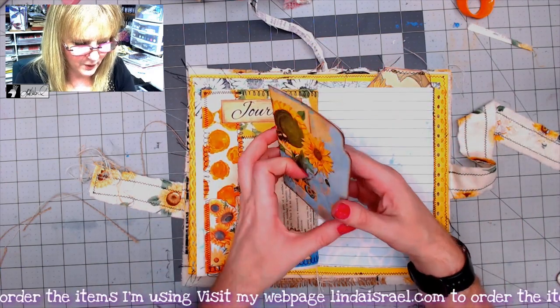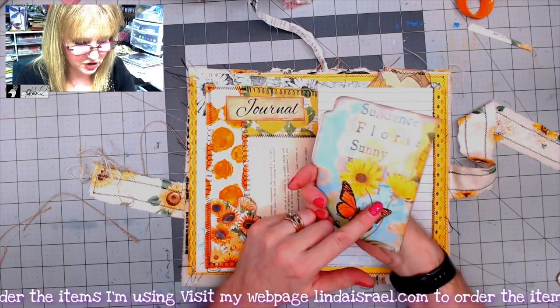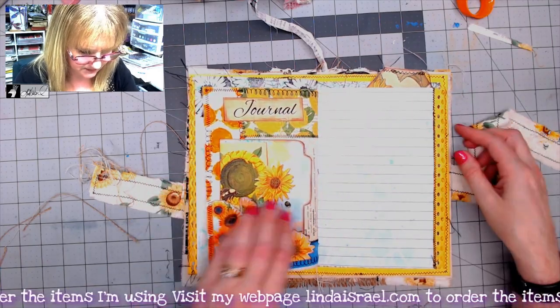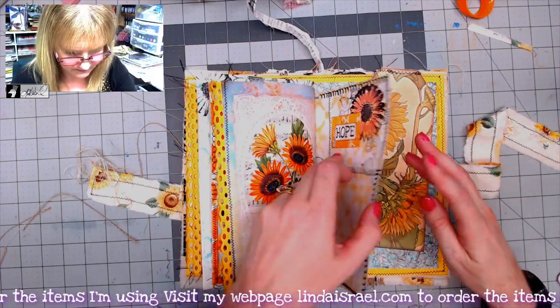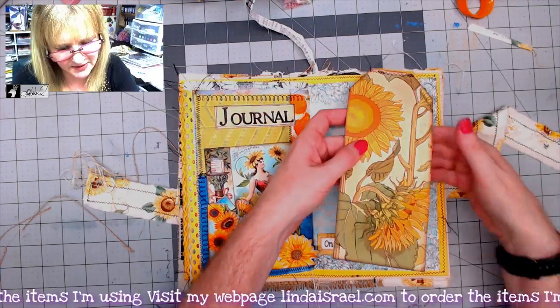There's a little file folder so you can journal in it. You could even turn it into another little journal if you want. Little pocket on the mixed media page. And this is something different that I did.